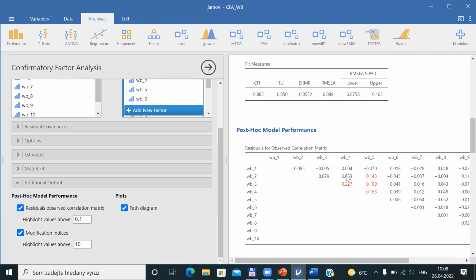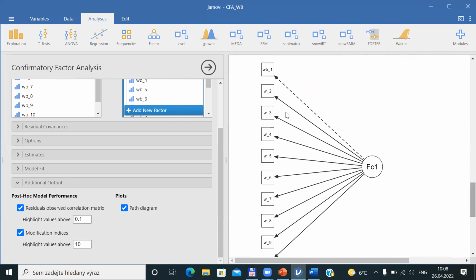And once again, big values mean that something is usually missing in my model, that I would need to include something more into my model. And maybe now you can ask yourself, what could be added to my model if I have a model that includes 10 items and all links from factor 1 to all these items are included. So if I would like to take into account that maybe 2 or more items have something in common, but they do not share this property with all the rest, the option is very simple.